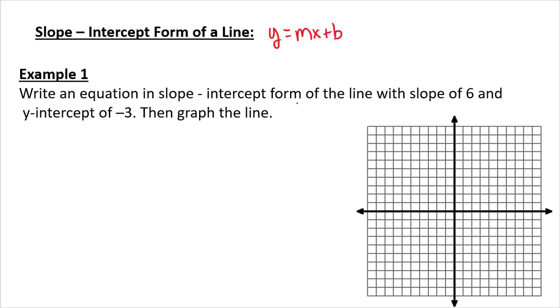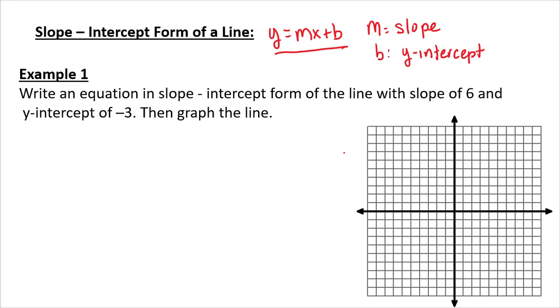The book talks about another form of a line. We're not going to be dealing with that. If you eventually get to calculus, in my calculus class, I use that other form, but this is the form that I'm going to be using. It's the one the department decided that we're going to be using the most often. So even if the book asks you to do things in the other form, which is called point slope, I always want you to be using this, y equals mx plus b, where m, remember, is our slope, and b is the y-intercept.